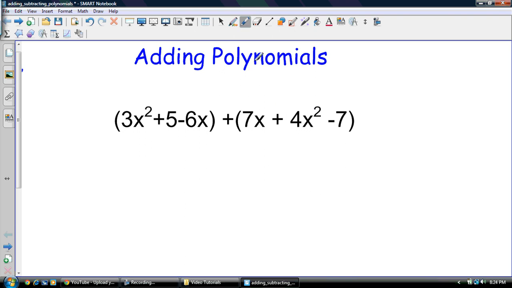So what I'm going to do is highlight stuff that's the same. My 3x squared is going to go with my 4x squared. So my first step is 3x squared plus 4x squared. You add the coefficients, so I end up with 7, and you just keep the same variable, because think about it. If you were adding 3 x squared tiles plus 4 x squared tiles, you're not going to end up with a cube, right? Or something magical like x to the 4. You still have x squared tiles. They stay the same.